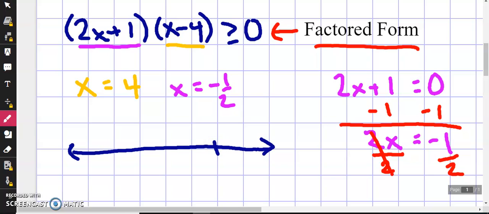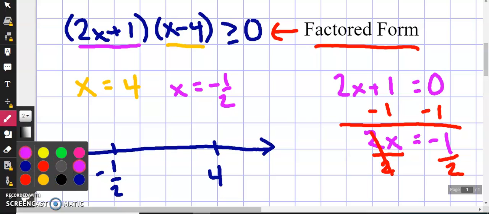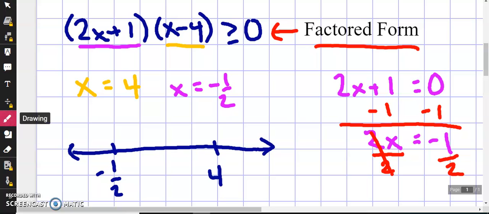And so if I'm putting 4 and negative half on the number line, I know that the positive numbers are always on the right and the negative numbers are always on the left. Then, to figure out how I want this number line to look, I'm going to envision what a parabola would look like in my head. So I know that when I graph these quadratics, we always get a shape that looks something like this when our x squared term has a positive number in front of it.